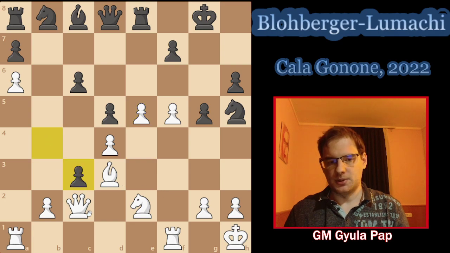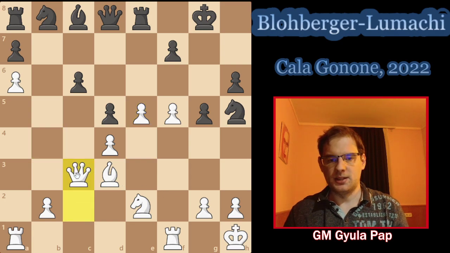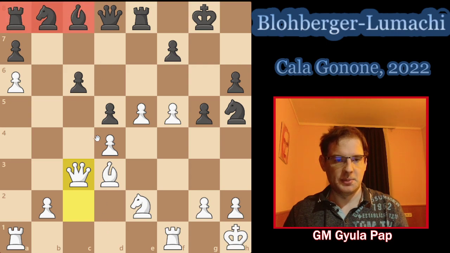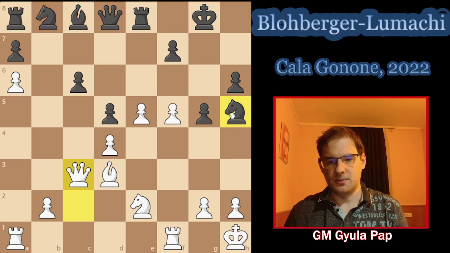So black, of course, accepts the piece, and then queen takes on c3. And not only does white have full compensation for the piece, actually, it's a clear advantage. Once again, I can highlight these pieces which are not really participating in the game. Basically, only this knight is not on the back rank, but maybe it would be much better for black if it were actually on the back rank, but it's not.